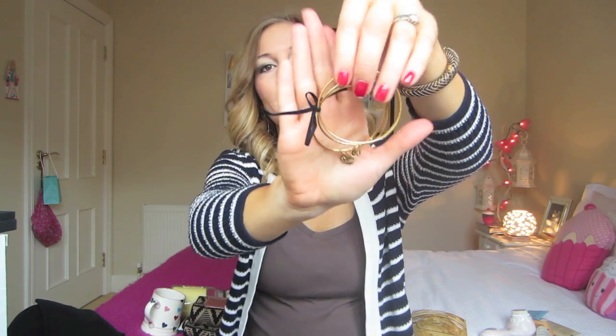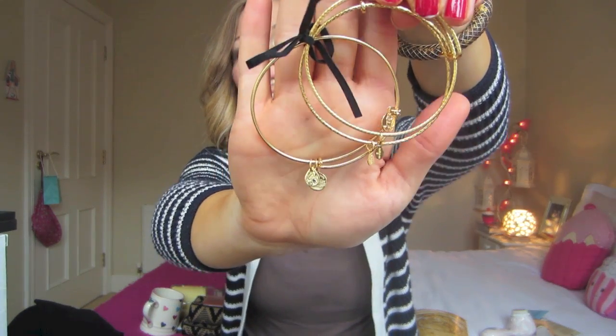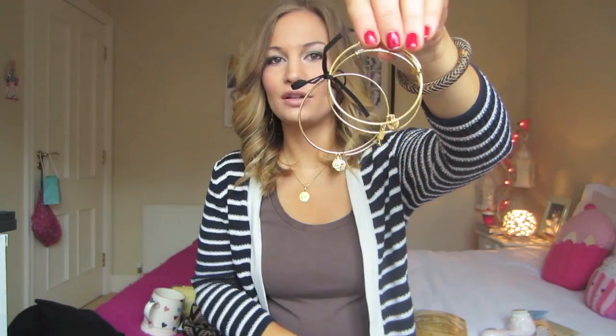From my first sister I got something from Alex and Annie, which I was so excited about because I love Alex and Annie. It's the trio of gold bracelets with the black little ribbon, and this is probably one of my absolute favorites from their whole bracelet collection. It's kind of funny because my sister actually has this one too — my mom got her that one — and I got her her birthstone one. She knew I liked this the best, so she got me this, and now we're like twins — we have the exact same sets.